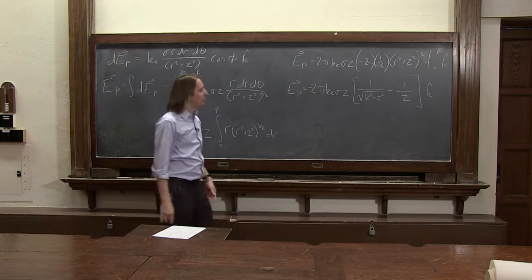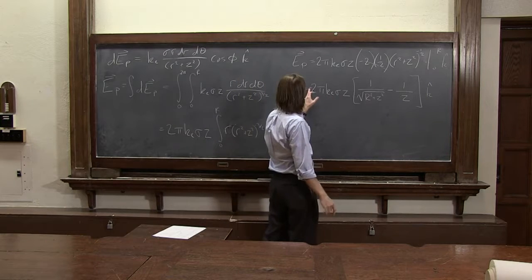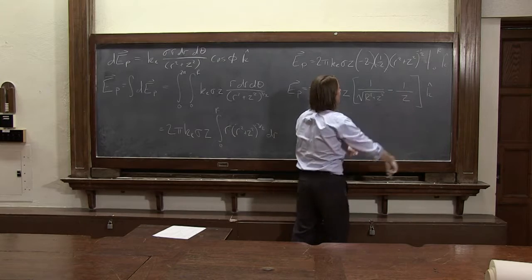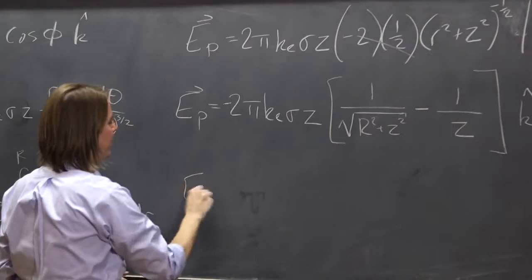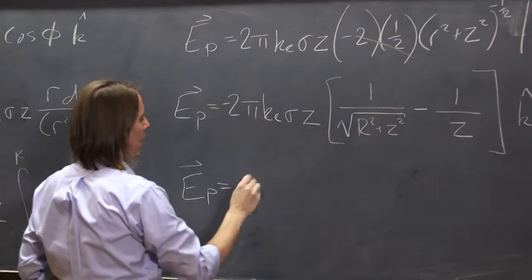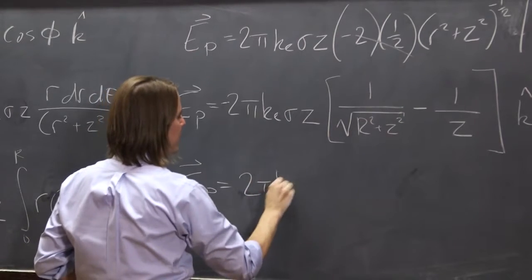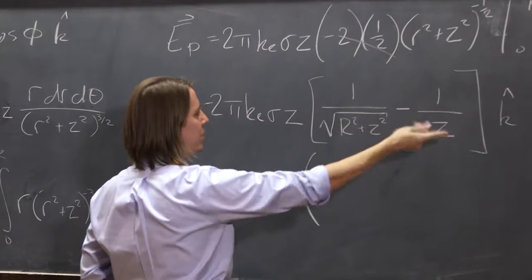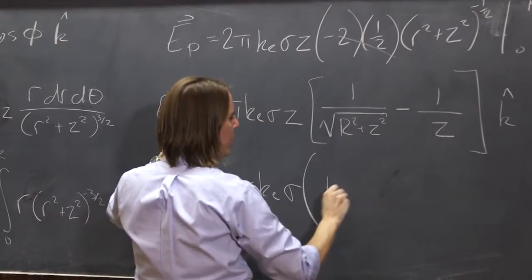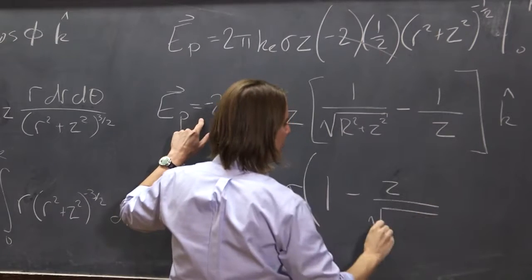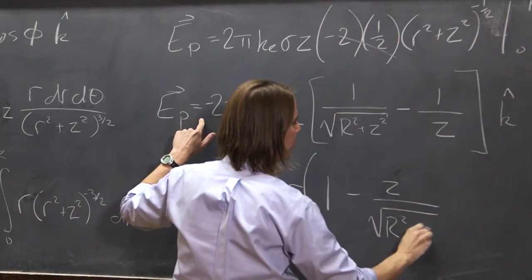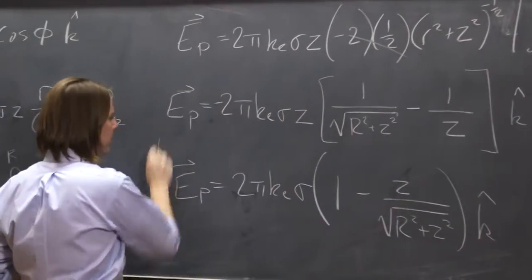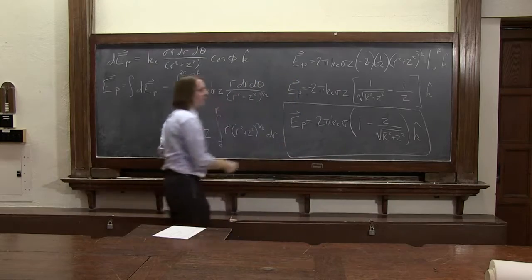And we can make this look a little simpler. I guess if we pull the negative in, it'll switch sides. And these two will switch sides. And we could carry in the z to make that be a 1 and put a z up there. If we wanted to make it pretty, I think it's beautiful as it is. But if we could clean it up a little bit, it might look like this. Pull in the z, 1, switch the order by getting rid of that. 1 minus z over the square root of r squared plus z squared.